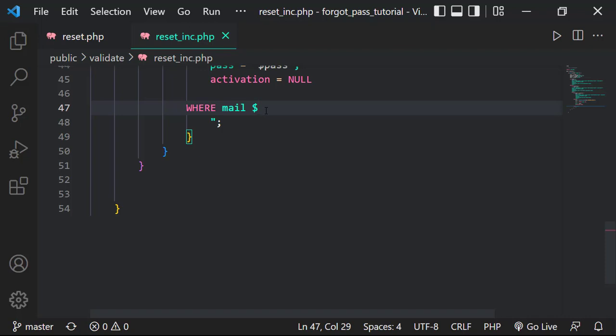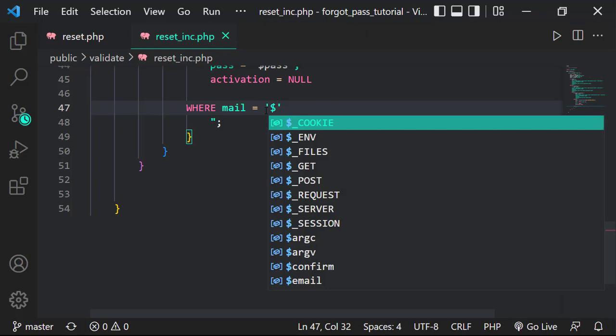Then it should be correct all through. But here we just want to make sure that we are updating the right column in the database. So this should be where the email is equal to email.